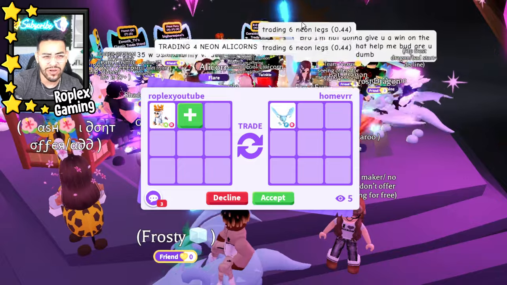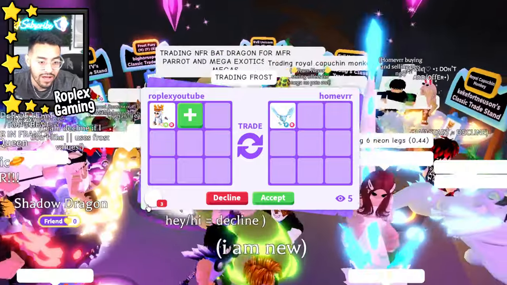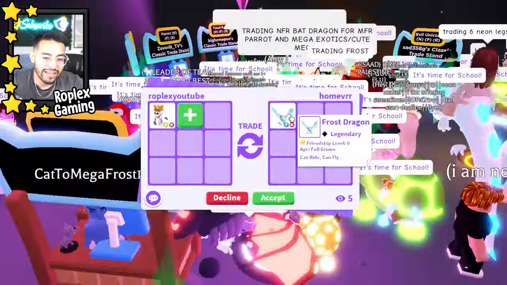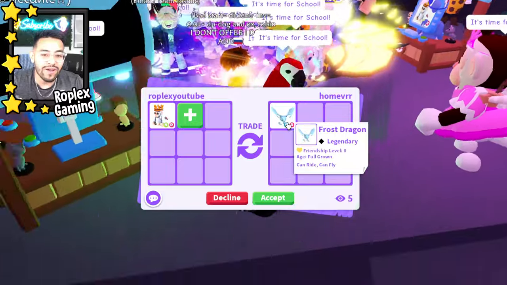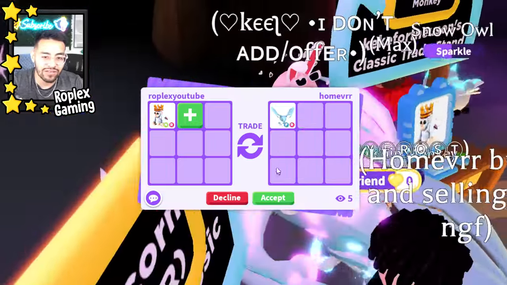I think you can only get it through the premium. Well, no, you can get it through the regular one. But I think it's going to be almost impossible. He said, hi, big fan. But for a Frost Dragon, that would kind of help us get a Neon, the Mega Shadow Dragon. We can totally use this to get a Mega Shadow Dragon.